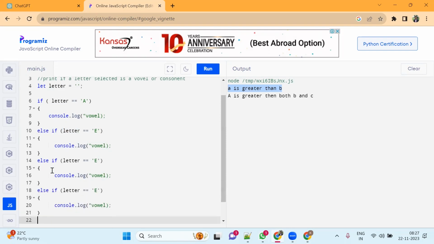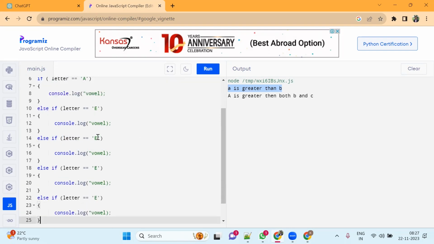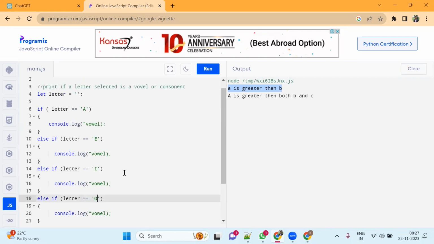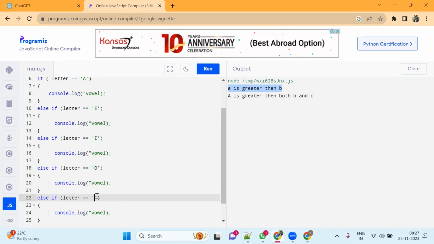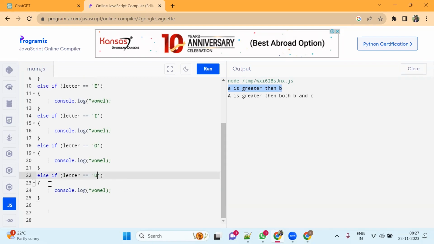Let me write it here: A, E, I, O, U. If this is not inside these 5 statements, then console dot log, this is a consonant.